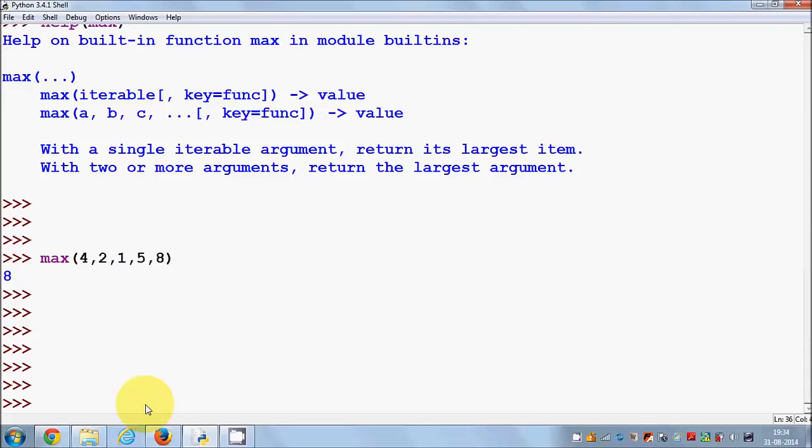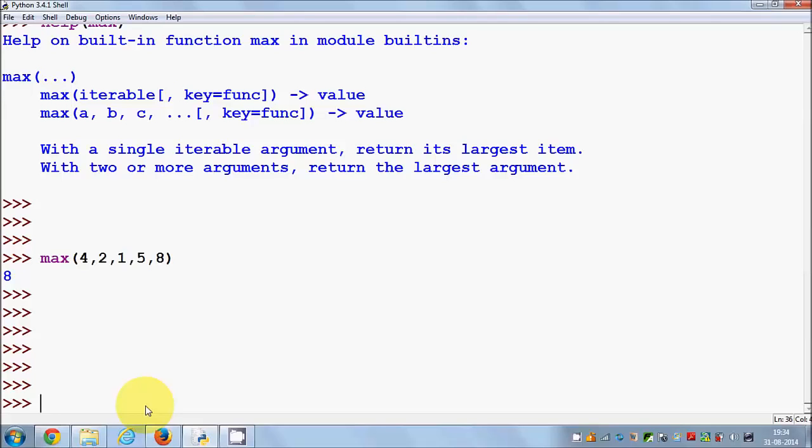So for example, you want to calculate the square root of some value. There is a module called math. You can use it for this.